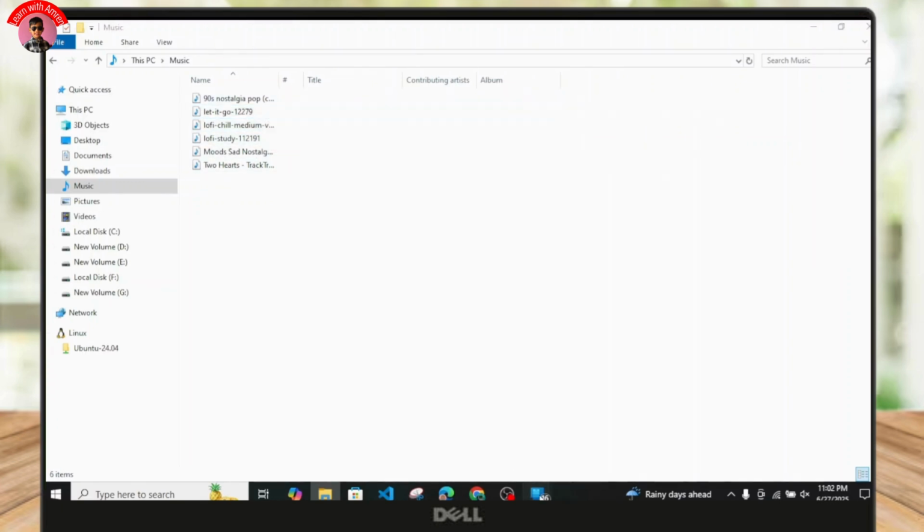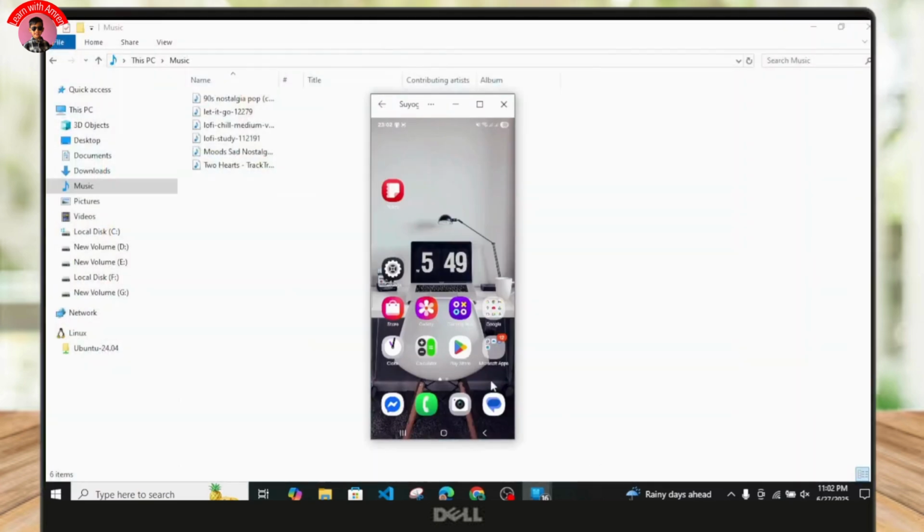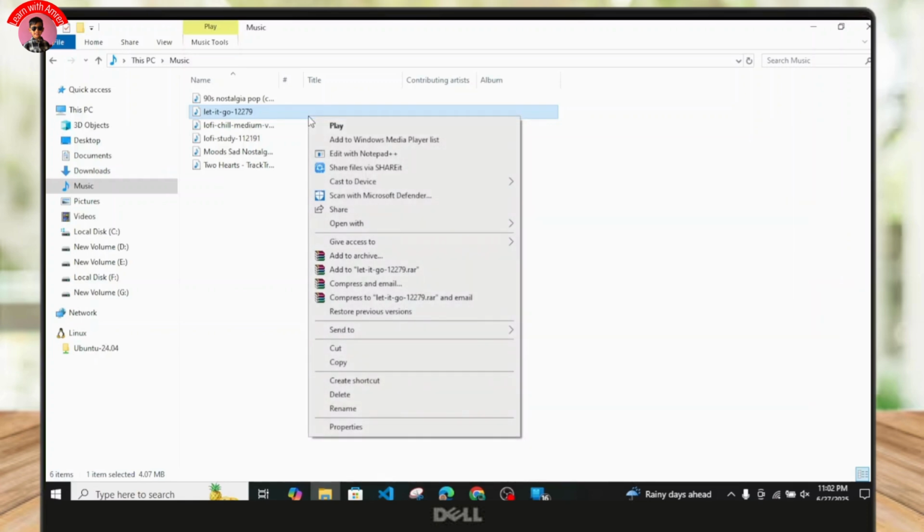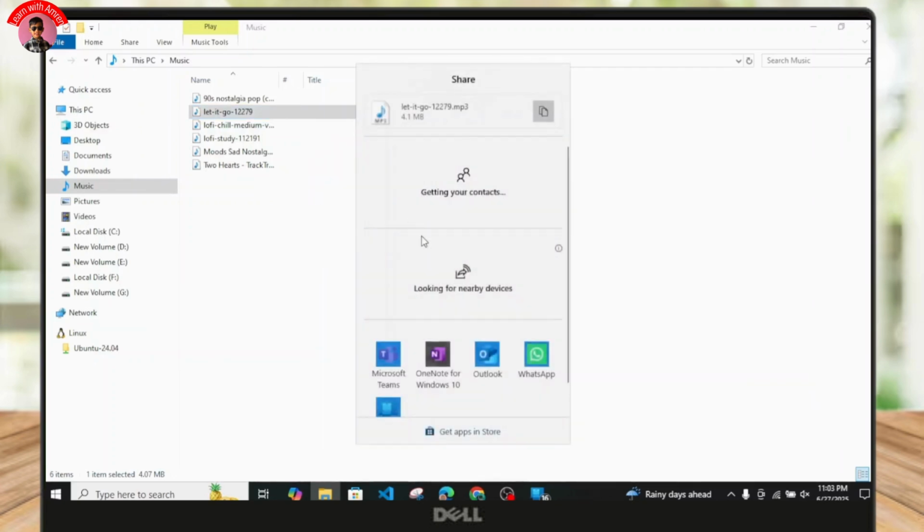First thing, always make sure you have opened your phone screen in the Phone Link application on your PC. Once you open it, simply select any of the files that you would like to send. Just right click on it, and you should see this direct option. Most probably in Windows 11 you should get the direct option to send it via Phone Link, but as you can see it's not showing up for me. So I'll simply tap on this Share button instead, just like this.